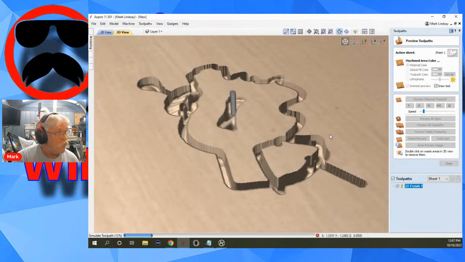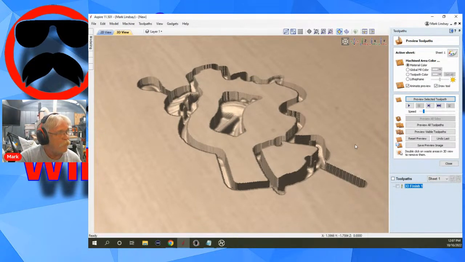That is a real cool option to have. And if I see it doing anything I don't want it to do, all I need to do is come down here and click this red X right at the bottom right there, and that will stop that preview. And the response is almost instant.